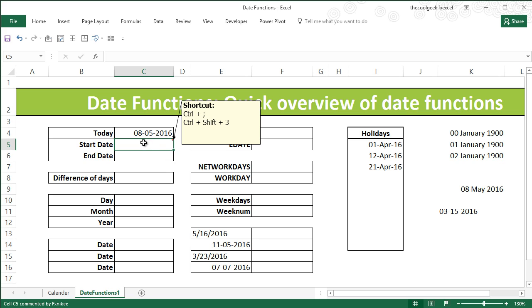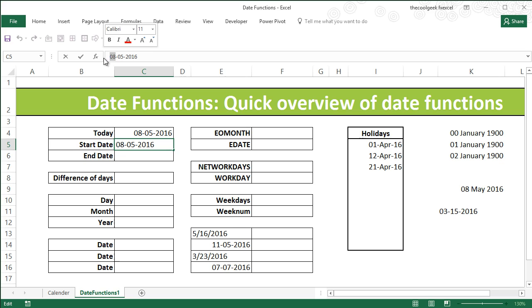Now you can also generate today's date not in terms of a function, but simply by hard coding the date, by pressing Control semicolon, and it will give you today's date. For this example, I'm just going to change this date to 1st April 2016, and I'm going to put Control semicolon again and change this date to 30th April 2016. But to get the difference of two dates, you can simply say equal to the last date minus the start date. So you'll get 29.